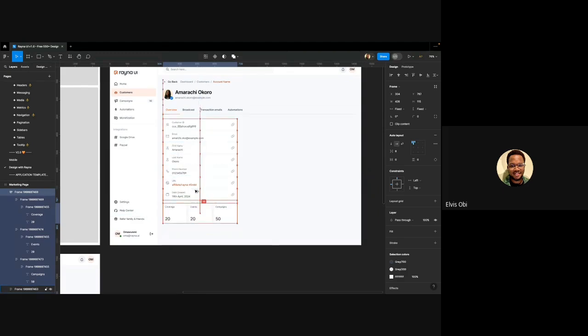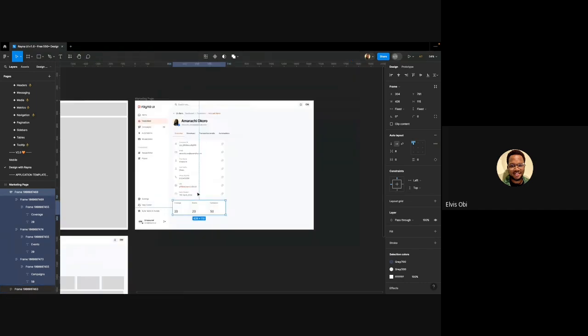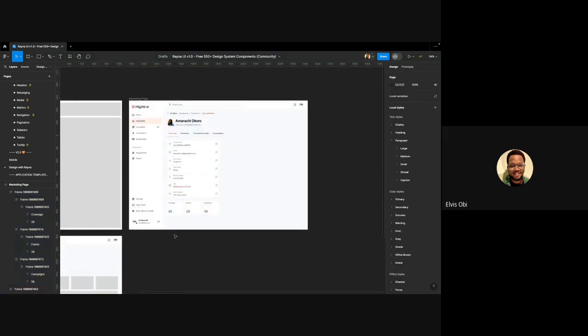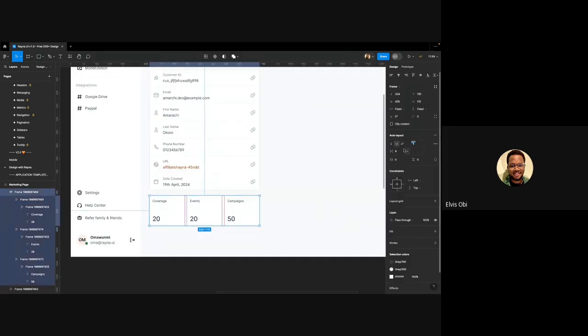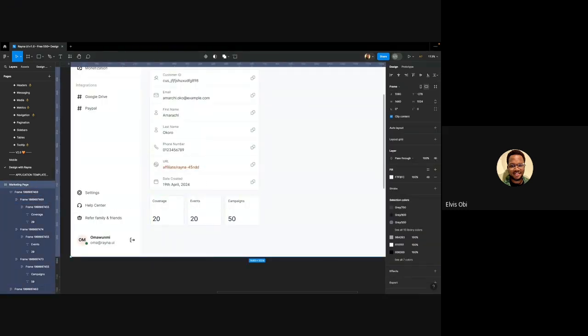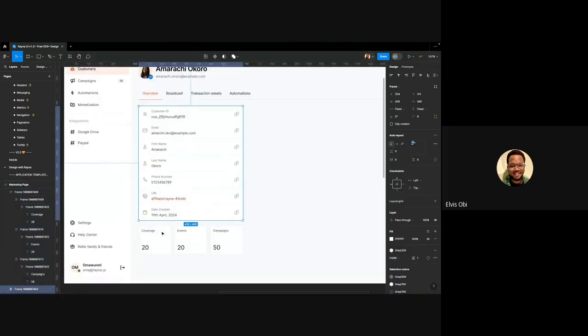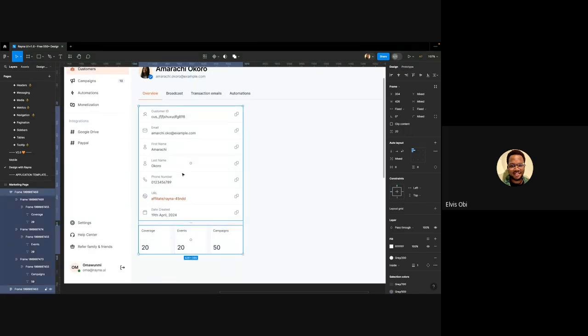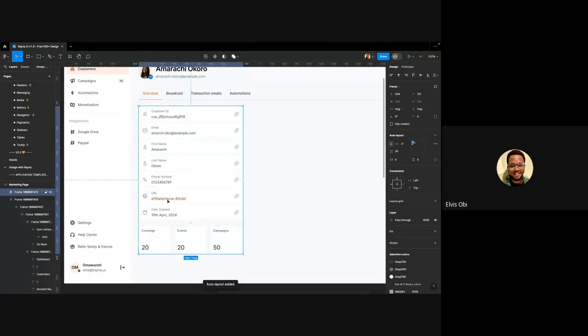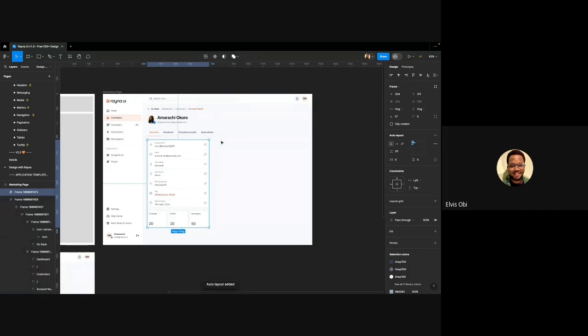And bring this closer. I can use 20 here. Okay, I'm not sure this works, so we stick to 12. All right. So now we have these two. We can add them in an auto layout. So they're both auto layout. So we have auto layout here and here.